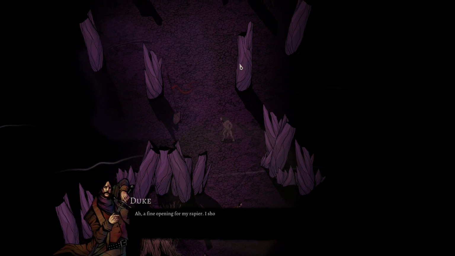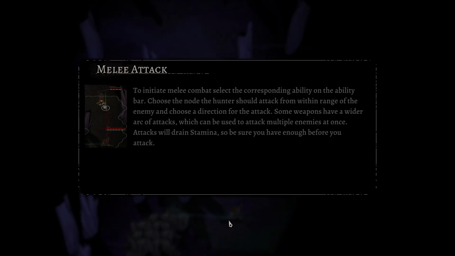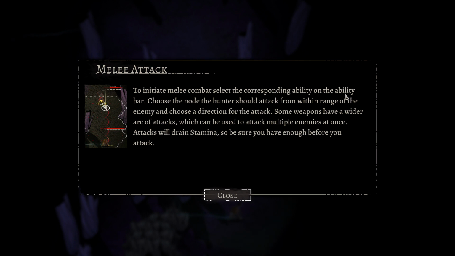Ah, a fine opening for my rapier. I should press the advantage while its back is exposed. Melee combat, select the corresponding ability on the bar. Choose a direction for the attack.